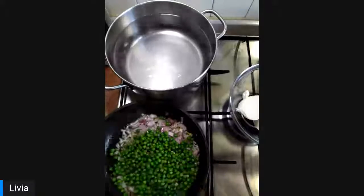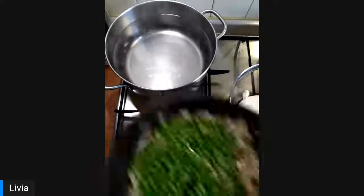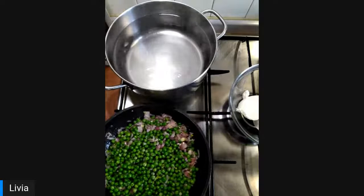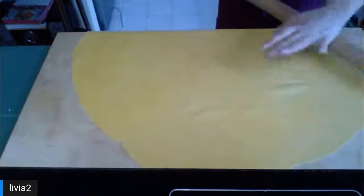And I will let it cook until I can see that the peas will be easily blended, adding a little bit of white wine in a little while. But since I got them already cooked, I will just show you how to do it, but I will take the ones that I've just cooked previously to do this faster.